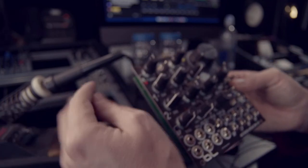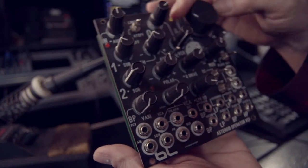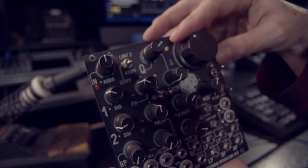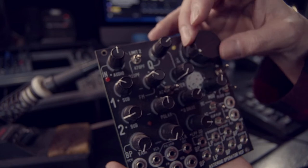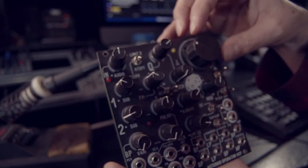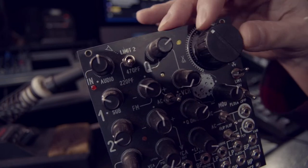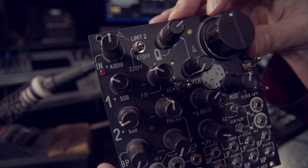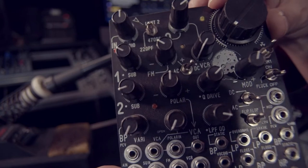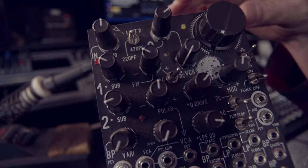One of the reasons I like this module is it's insane and has a whole bunch of really weird stuff going on in it, so much so that I barely even understand it. It's got a filter. The big giant knob is a filter. Getting these big giant knobs, you can be spending a couple of bucks on them. So if you were trying to build the enormous synthesizer, you could wind up needing to come up with hundreds of dollars just for knobs alone if you wanted to do them cool like this. That might be a little daunting. My whole deal is I want to set people up being able to play with this stuff without having to spend hundreds and thousands of dollars on it, because otherwise you do.